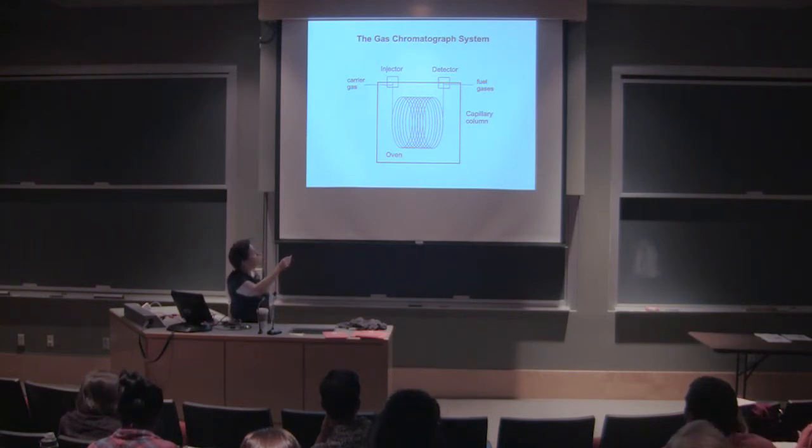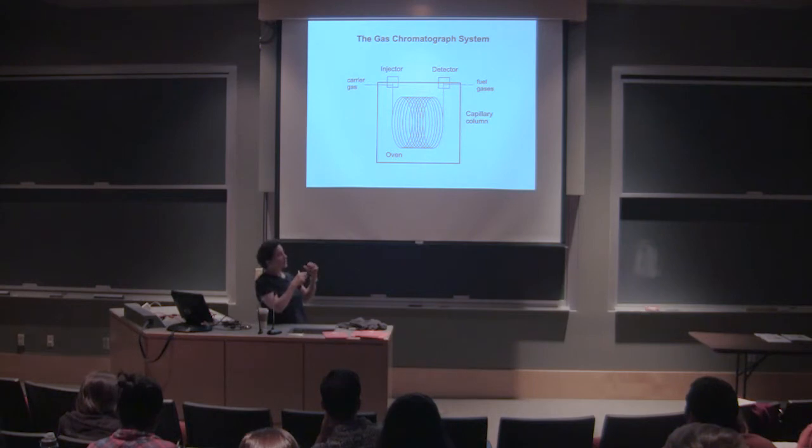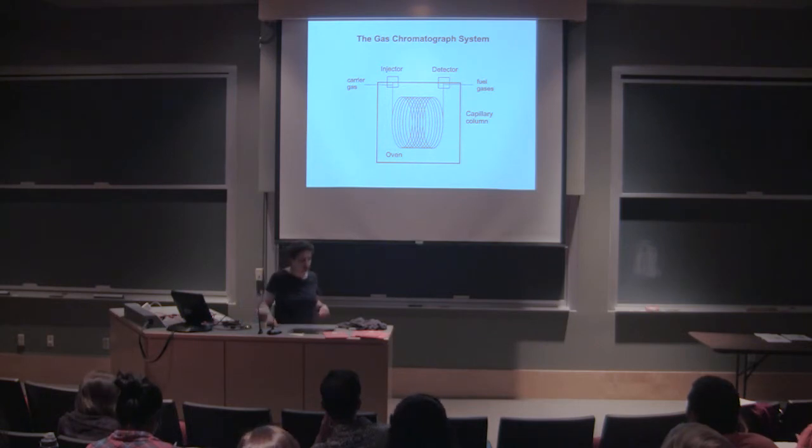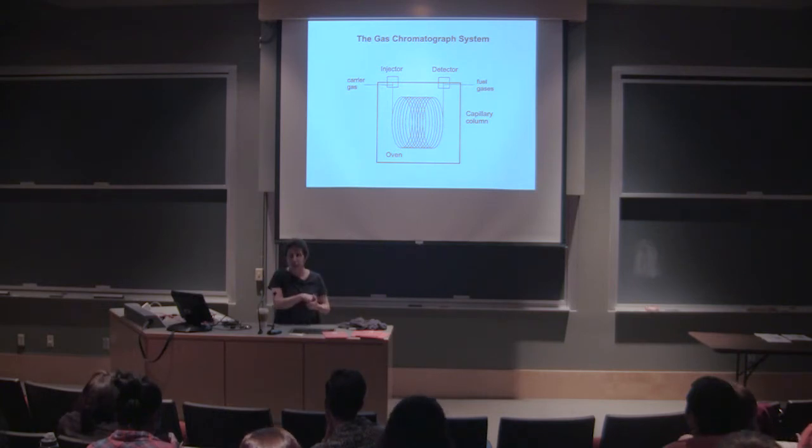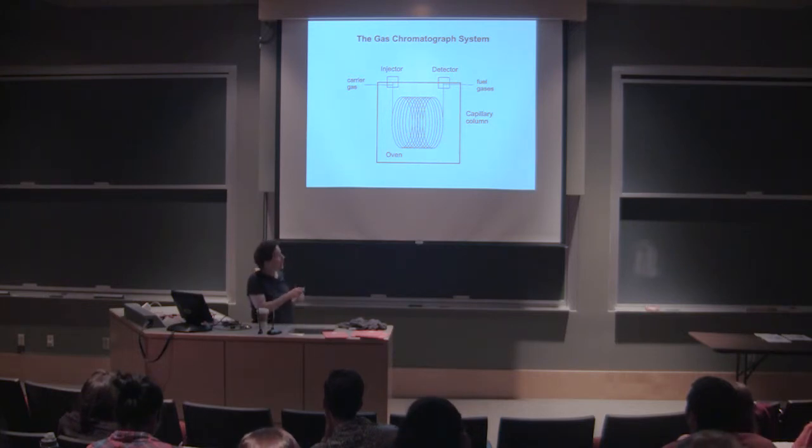We have some kind of injector where we introduce our mixture of compounds. This slinky here is not a slinky, it's not a spiral, but it's actually a capillary tube. It's an open tube, and then it has some kind of detector. In the world of analytical chemistry, the people who work with gas chromatography kind of see mass spectrometers as detectors. And the people who work with mass spectrometers kind of see gas chromatographic systems as inlets, right? It depends on what you're interested in, but in my world, I like both.